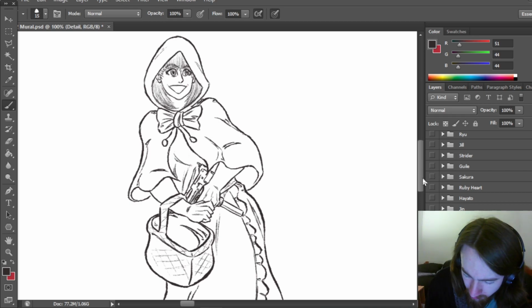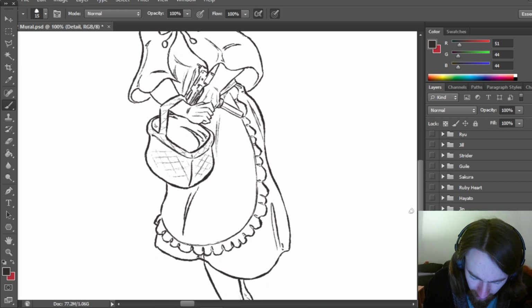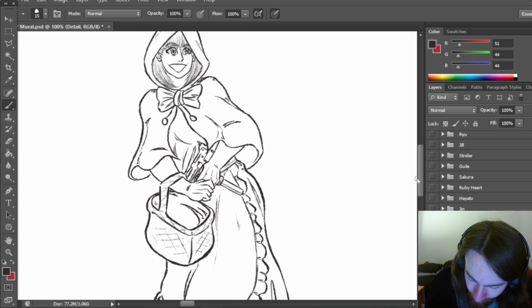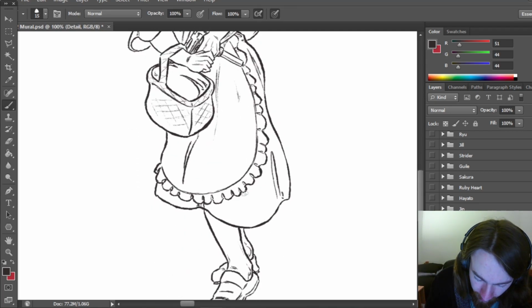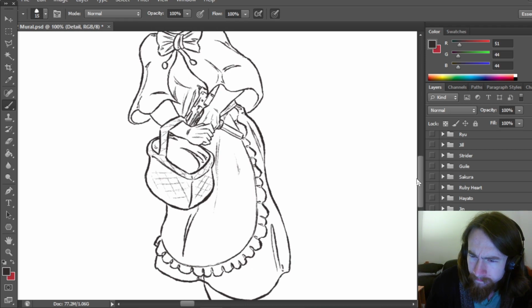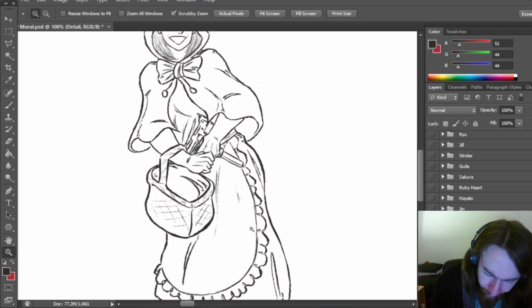I mean, the bow and all that stuff, there should be a little bit there, maybe at the front here. A little bit of creasing going up and down the apron, just a tiny little bit. But in the same sense, aprons are generally a little firm, so they generally don't crease a huge amount. Particularly when I have these ruffles along the edges of it.